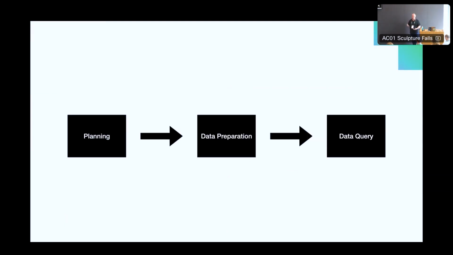And the process is basically a three-step process. We've got the planning stage, we've got data preparation, and then we've got a data query stage. What I'm going to do is go through these. Once I've gone through that, then we'll show a demo of building this, starting off with just a plain CSV file, converting and adding semantic search to it. Following that, I'll go into more detail on the commands we have.